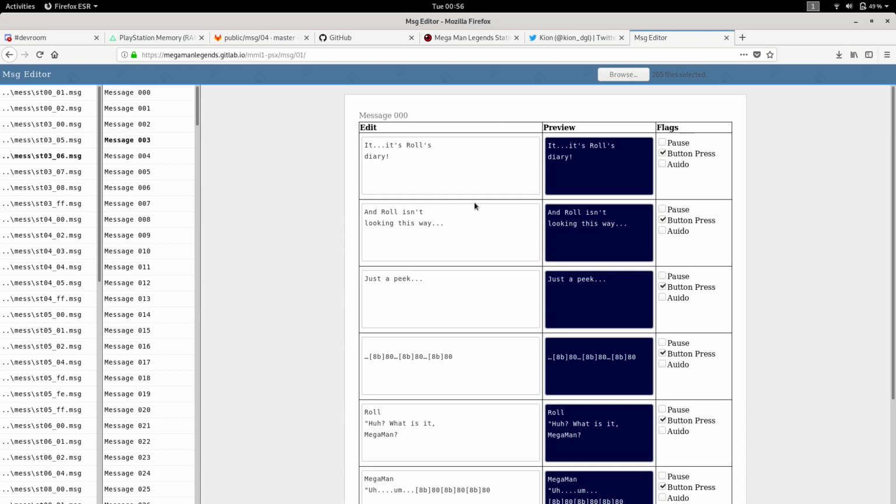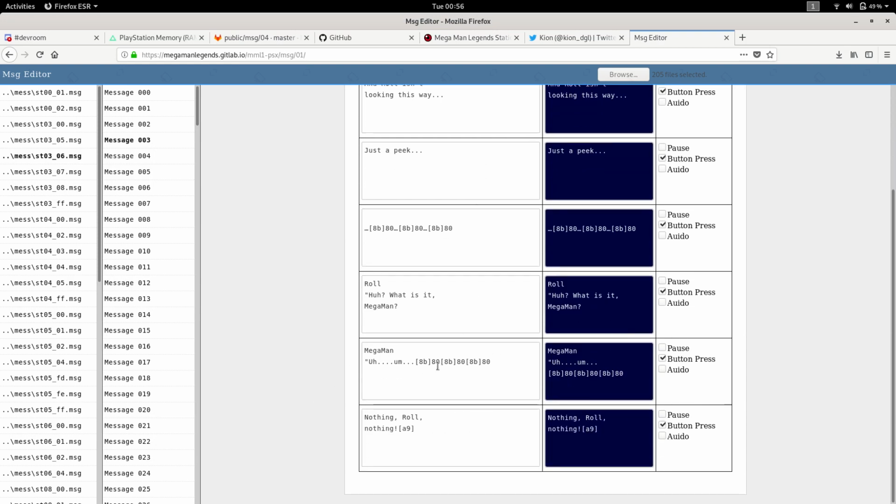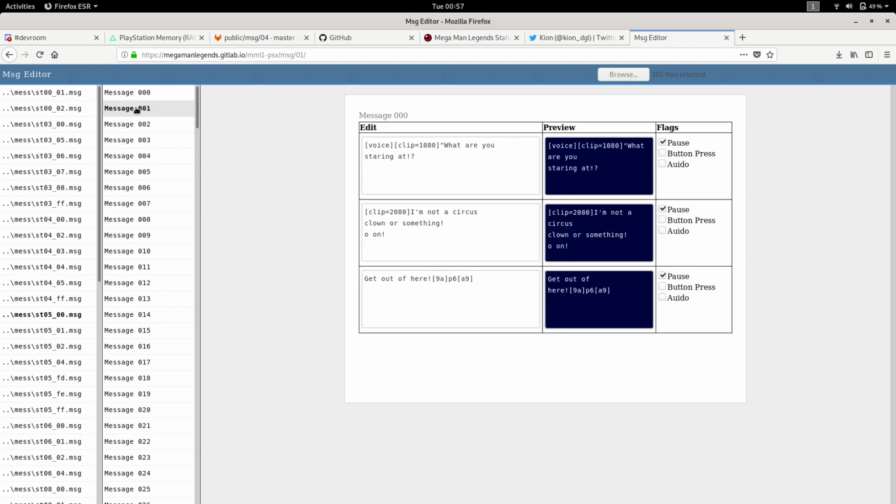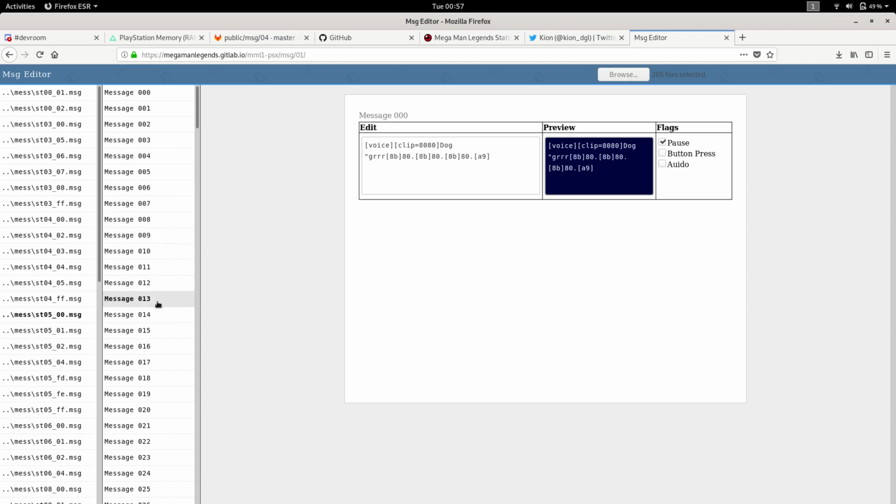What happened with this was there's just a lot more codes and things than I could have anticipated. Like just in message one, there's a ton of tiny things. 8B, 8B, 8B. There's so many codes in the game that I would have to go through each stage, find the text box where that gets called, edit it, and then start messing around in a hex editor, messing around with the state to see what exactly all these codes do. And I guess eventually you get to a point where you narrow it down or have a good model of what works.